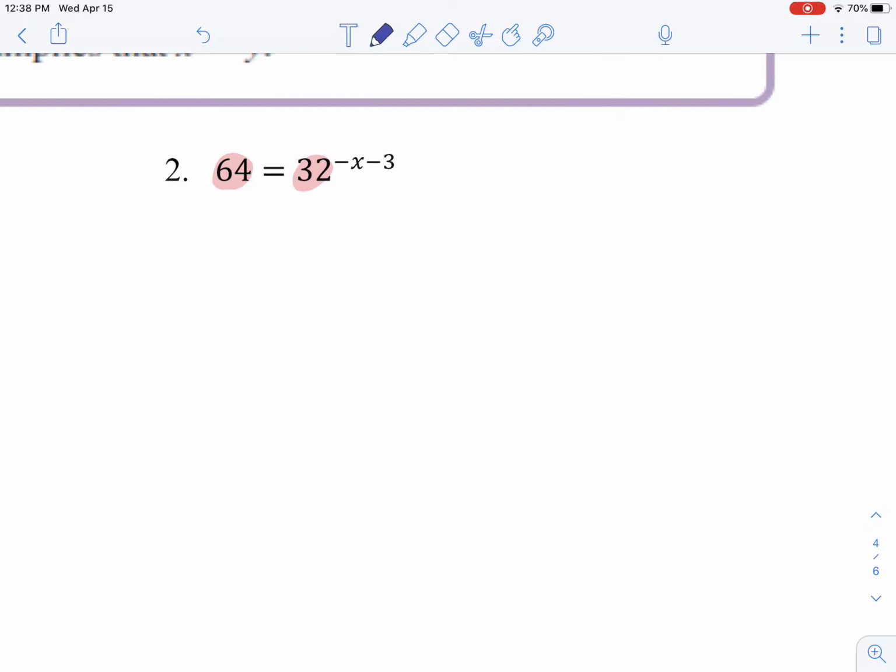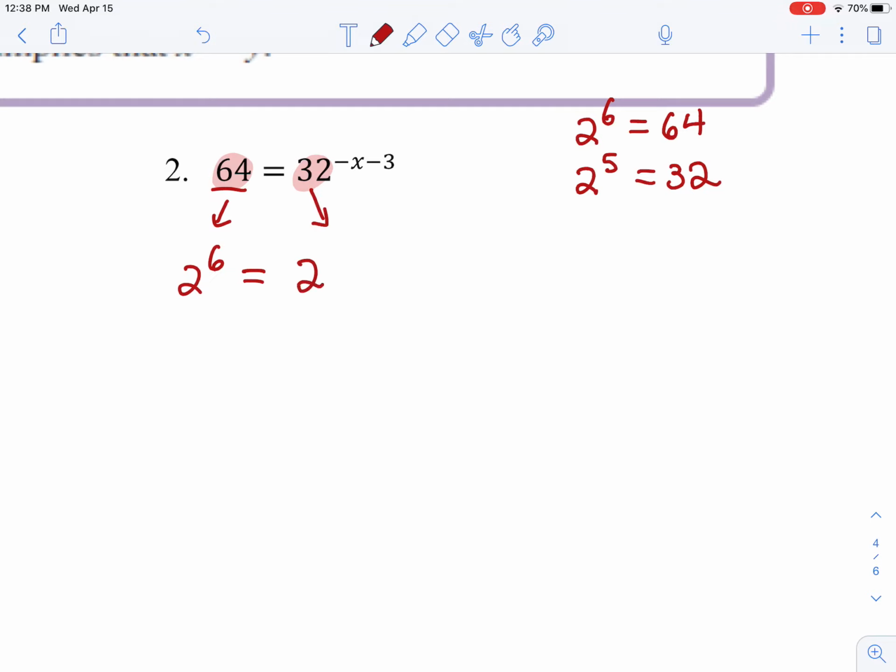Let's see how this one is not too obvious, right? So if somebody's looking at the bases like 64 and 32. Honestly, when I see the number 64, I think of 8 times 8. But how's that 8 gonna help us with 32? So let me go ahead and give you the hint here. Raise 2 to the 6th power. What's that going to be? 2 to the 6th power is 64. What about 2 to the 5th power? If you do 2 to the 5th power, that is 32.